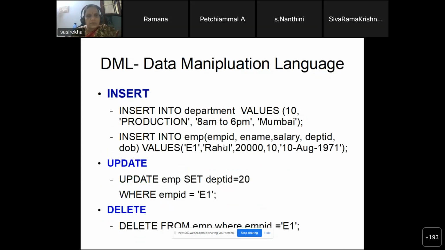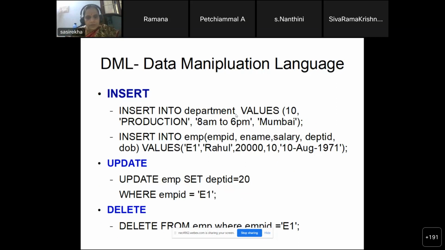Next one is, using the first syntax, you should enter all columns in the values. If the department table has 50 columns, then all 50 columns should be entered. Suppose you want to give values for a particular column. Here in the employee table, see here, post is missed. Still designation is confirmed, I do not want to enter that column. If you use the first syntax, it will throw an error.